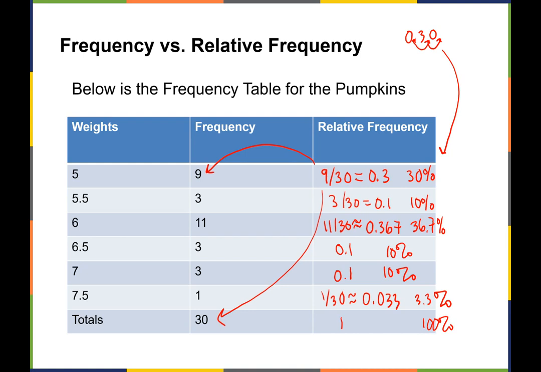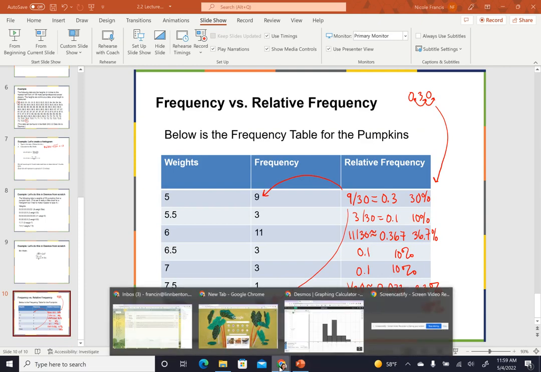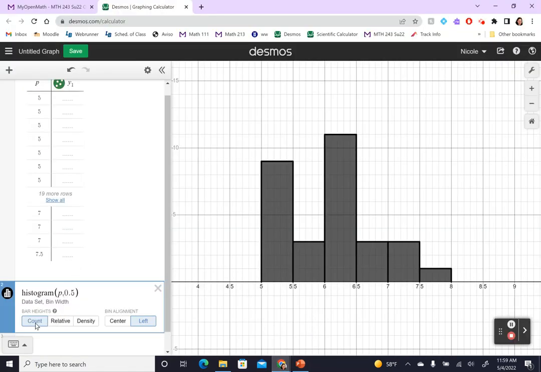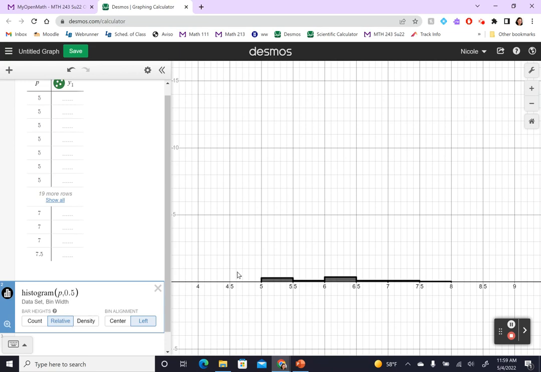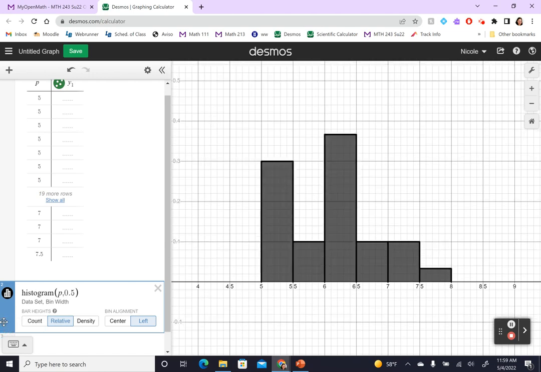Now we can do that on our histograms as well if we would rather look at the relative frequency or the percents. Let me show you how to do that really quickly on the histogram we just made. So remember where I said we chose count? We can actually choose relative here. Now it doesn't look very good, right? Because we're all in percent and they're way down here. So go ahead and zoom fit. The shape of the histogram is still exactly the same, but the heights on the y-axis are percents, or decimal percents, instead of counts. So 30%, 10%, etc. All right, that's it for this section.